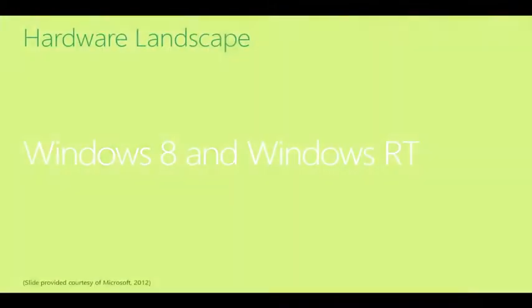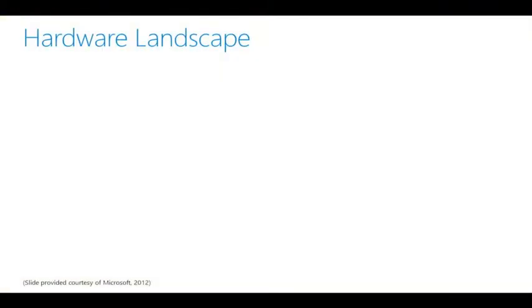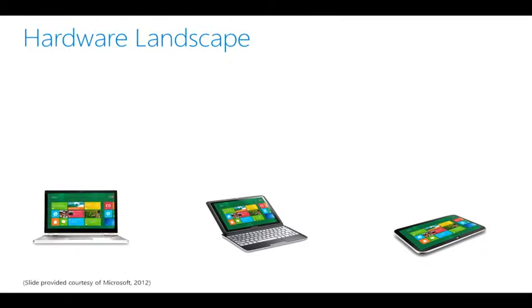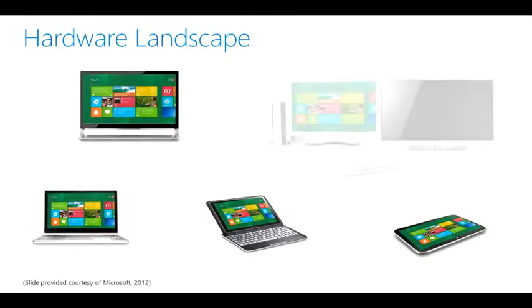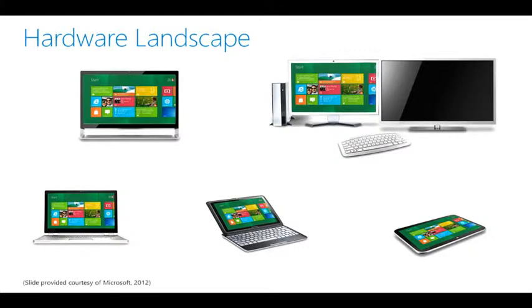First off, let's talk about what's new with Windows. One thing that's really interesting with Windows 8 and Windows RT is that there is a massive, massive variety of different types of devices and form factors out there in the marketplace. Normally, this wouldn't really affect you so much, except that it is a much broader range than you're used to with Windows, because you have people with phones, tablets, laplets, sliders, laptops, desktops, all-in-ones, media centers.